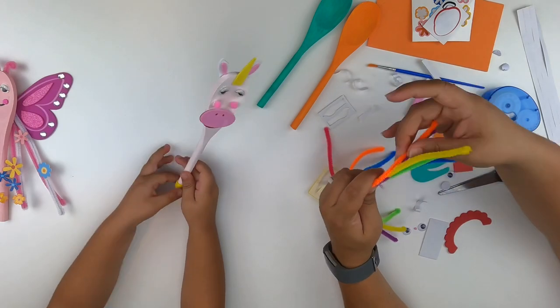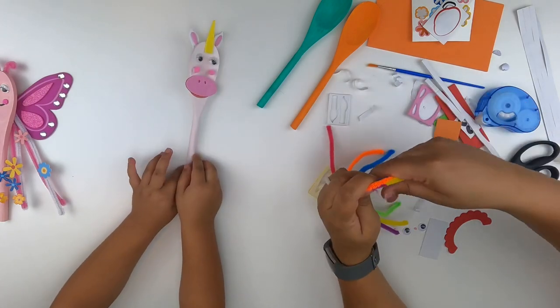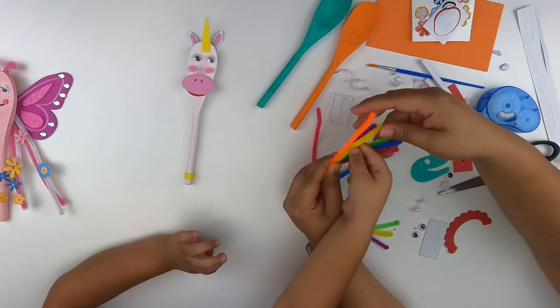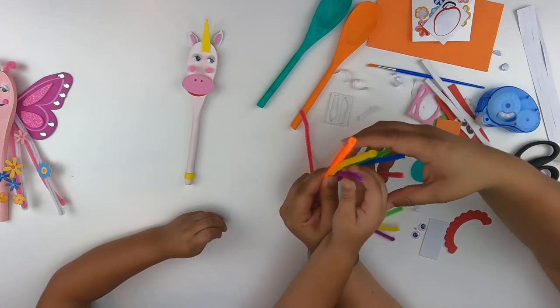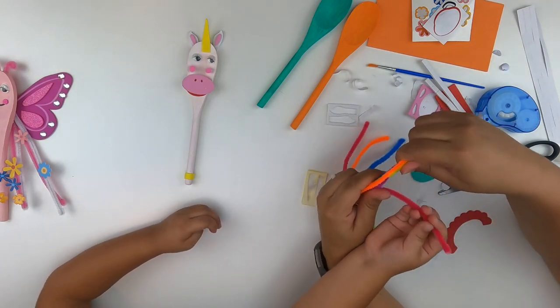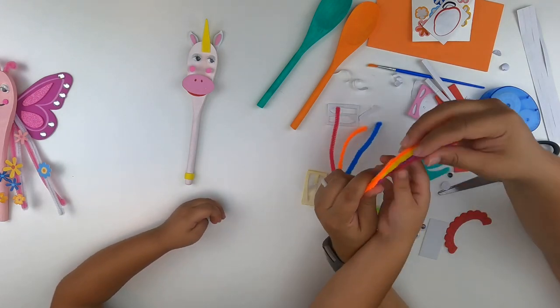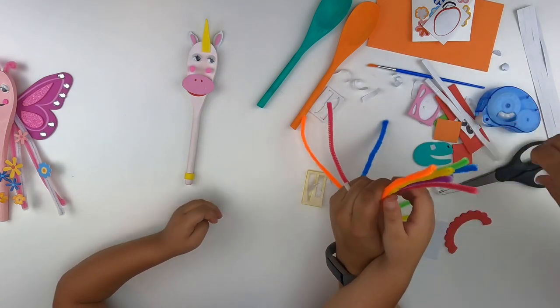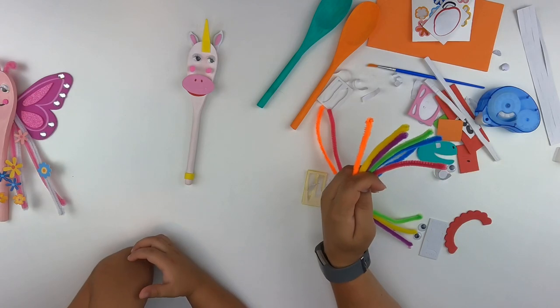All right, now let's see if we can set this up for the tail. Okay. Is that cute? And the tail? All one of every color? No. I could do purple. You don't want one of every color for the tail? Look at it like a rainbow tail? No. I gotta get pink, blue, yeah, green, all the colors. Here's what we're gonna do. We're gonna snip this here.